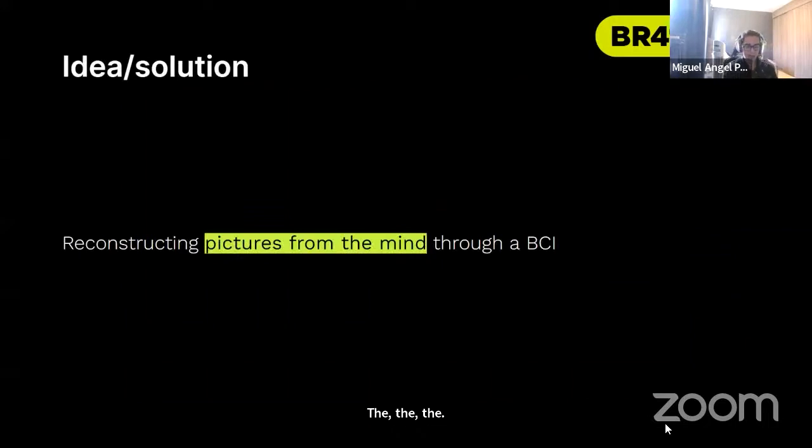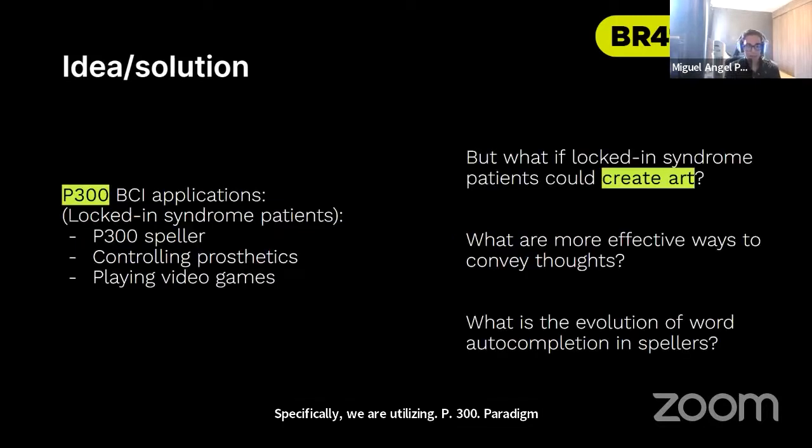Okay, so the basic idea of this project is that we want to reconstruct or generate pictures from the mind through a BCI application. Specifically, we are utilizing P300 paradigm. So during the brainstorming time, we've come to an insight that P300 BCI applications are focused for locked-in syndrome patients. And there are a lot of applications such as P300 Speller. They can control prosthetics and they can even play video games.